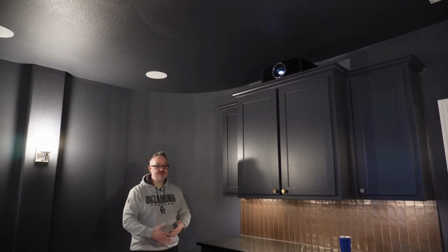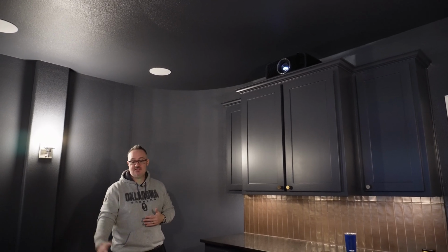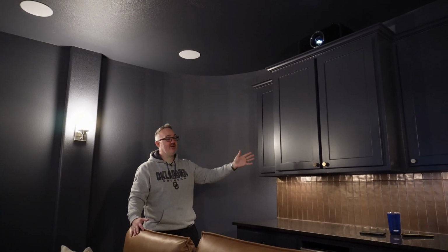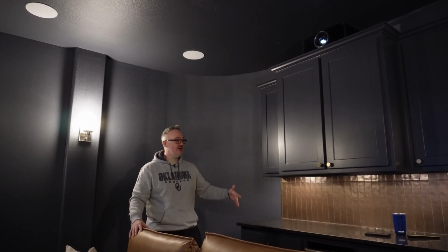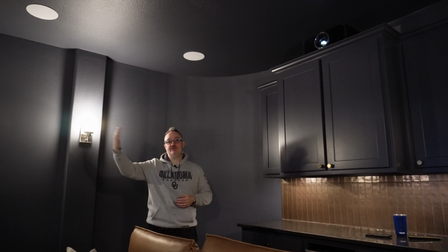The farthest row of seating from the screen is sitting at about 13 feet. And I've got these about 3 feet behind you. So they actually sound really great. They're going to reflect off this back wall, high dispersion out of those Theory speakers. So you're still going to get rear effects, especially ricocheting off doors, cabinets, stuff like that. And then you've got your ceiling height, Dolby Atmos standards, about 30 degrees forward of ear.